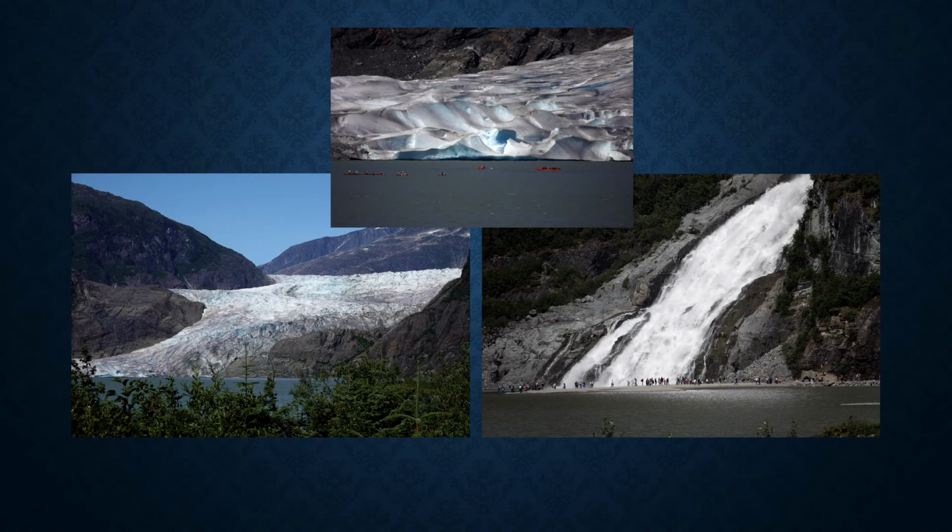These were more pictures that were taken while we were at the glacier. The glacier itself is here on the bottom left. There were people we could see kayaking right out in front of it in that cold water, which actually looked fun if we had had the time. And then there's a large waterfall that you see on the bottom right that comes down to the right-hand side of the glacier as you're viewing it.